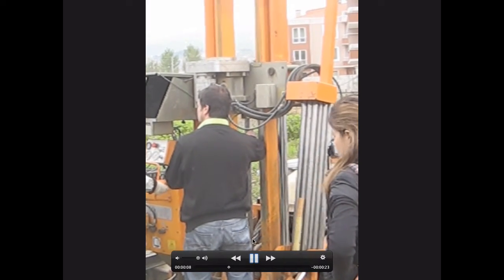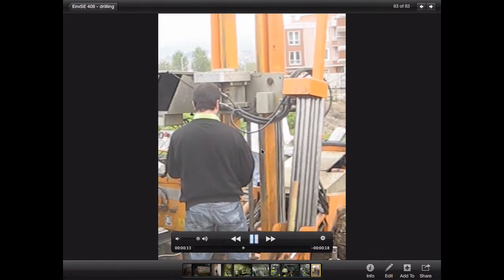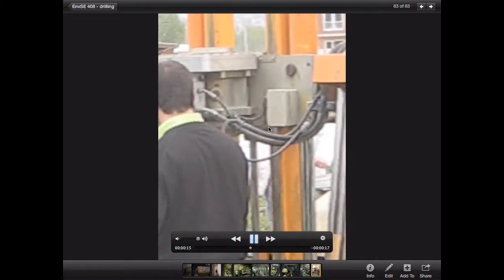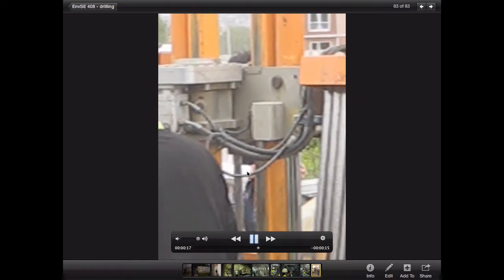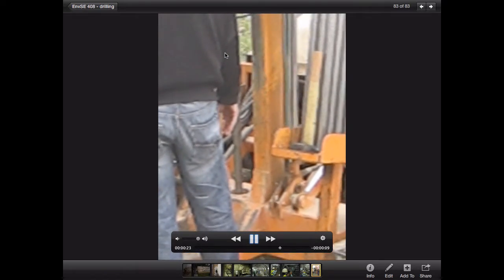So this is just the mandrel. Here it's pushing down. This is the rod that's being pushed down. As it goes down, it gets to the base. At some level, you can put another rod on the top just by threading it over the top. And this is a guide that's allowed to go into the ground. And so maybe you can do site investigations with these down 50 or 100 feet depth.